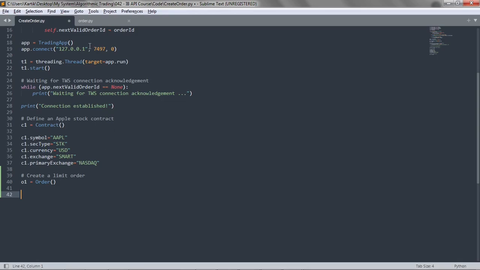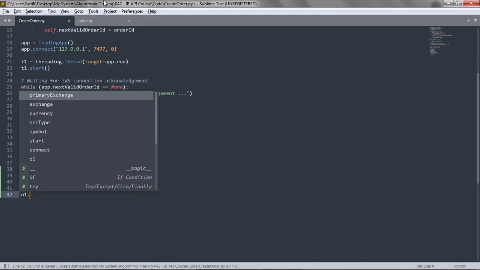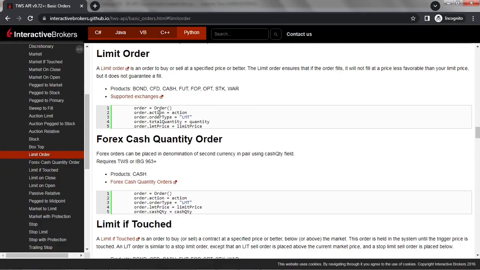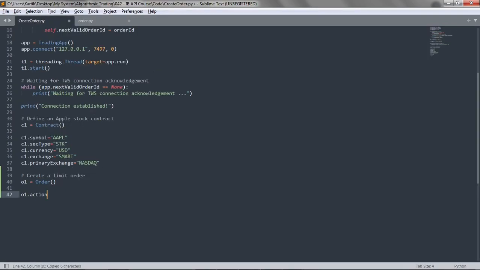So let's write o1 dot, let's see what is the first attribute. First attribute is action. And we can even check this in the order.py file that this attribute is available in the main order fields. So let's copy this. So o1 dot action, we can specify either buy or sell. So we can write either buy or sell, and remember that this has to be in caps locks.